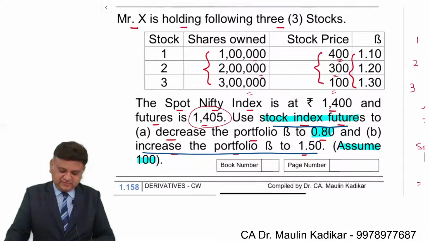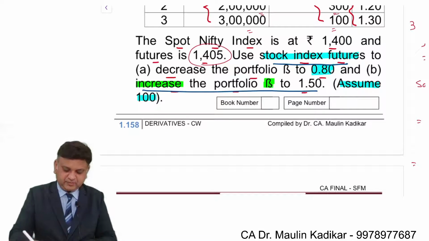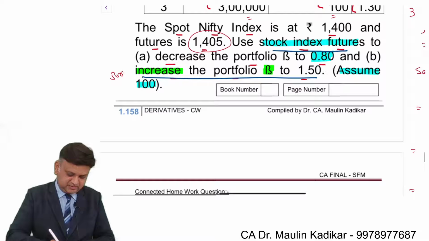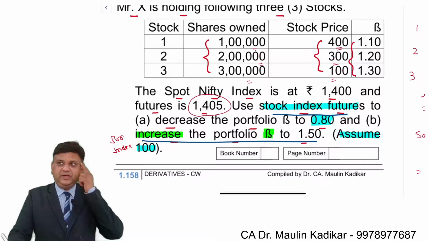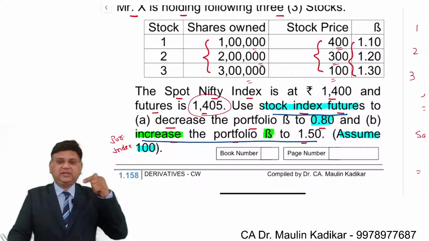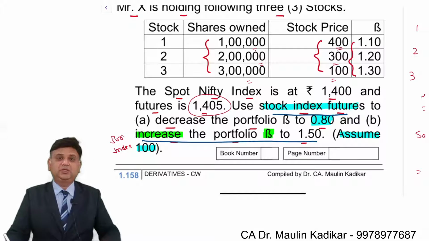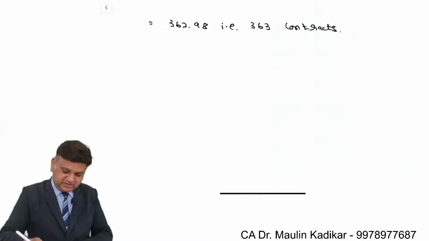The very important thing that we need to understand is in order to increase the beta, हमको क्या करना पड़ेगा? We are required to enter into the transaction for purchase index. इंडेक्स बाय करेंगे ना तो रिस्क बढ़ेगा. वी अंडरस्टैंड लॉजिकली दैट से जब मार्केट बढ़ेगा ना तो हमको एग्जिस्टिंग पोर्टफोलियो में भी फायदा होगा और हमको इंडेक्स में भी फायदा होगा, और जब मार्केट कम होगा ना तो हमको दोनों में नुकसान होगा. सो यू विल बी एबल टू इंक्रीज द रिस्क इन दिस सिचुएशन बाय परचेजिंग द इंडेक्स. तो आंसर लिखिए बी पार्ट ऑफ द क्वेश्चन का.